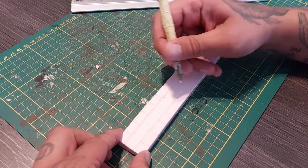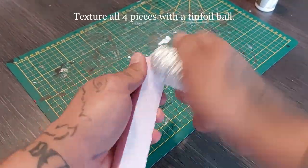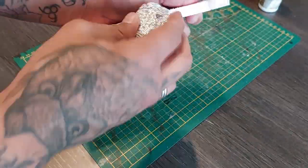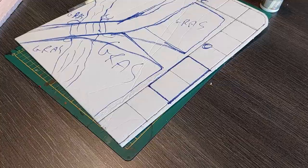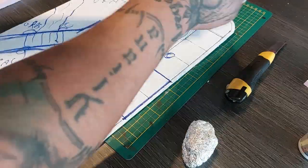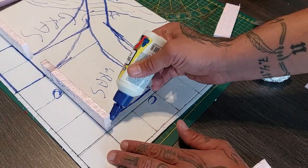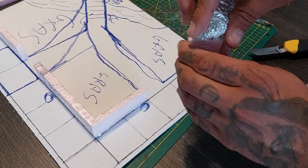Once you've drawn in all the brickwork, texture all four pieces with a tin foil ball to create a more realistic stone texture, including the tops and sides. Then glue down the stone walls leaving at least one entrance open to enter the park — I used two entrances. I recommend hot glue for these walls as it goes a lot quicker; I eventually removed my white-glued walls and reattached them with hot glue.